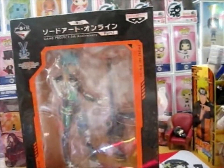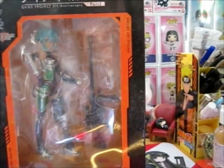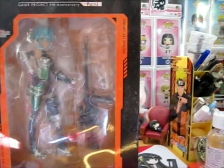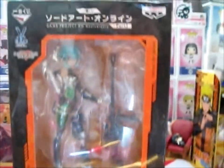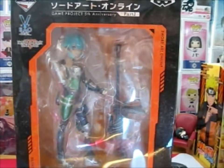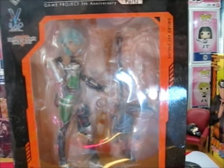Review, and this is a long time coming. I got this from Janken Kuji, I think. It's been so many years, I kind of forgot, but I'm pretty sure it was her I bought it from. And as you see, this is Sinon. On the top it says, fifth project, game project's fifth anniversary, part one. So, SAO 15th anniversary, I guess then.